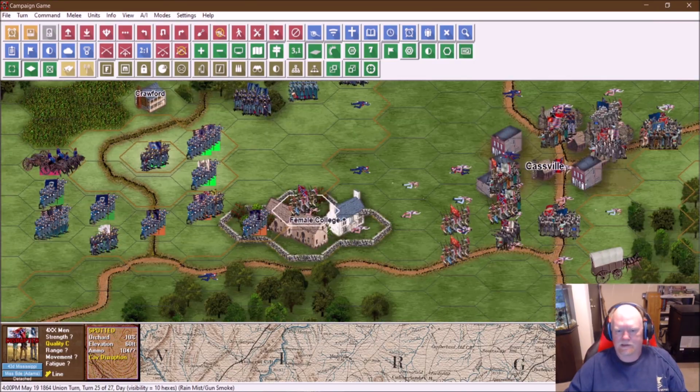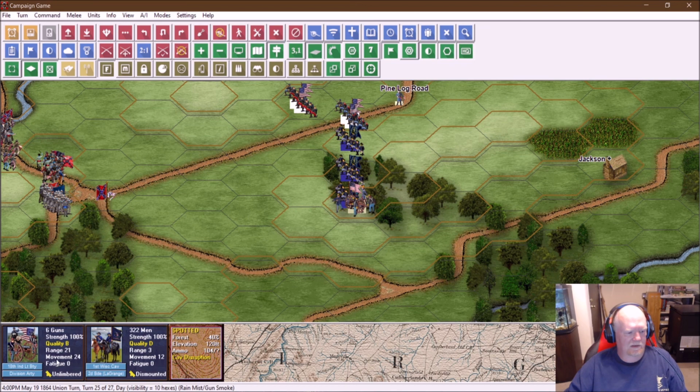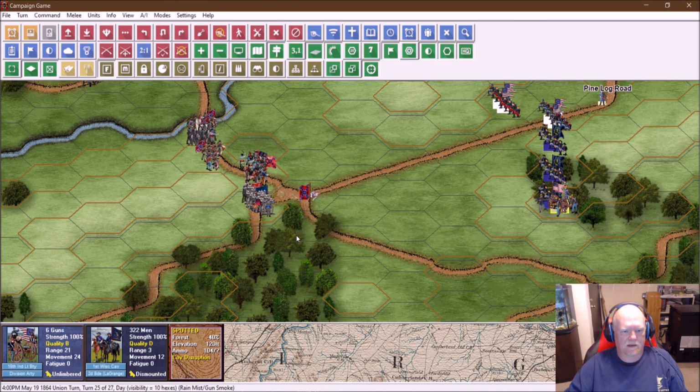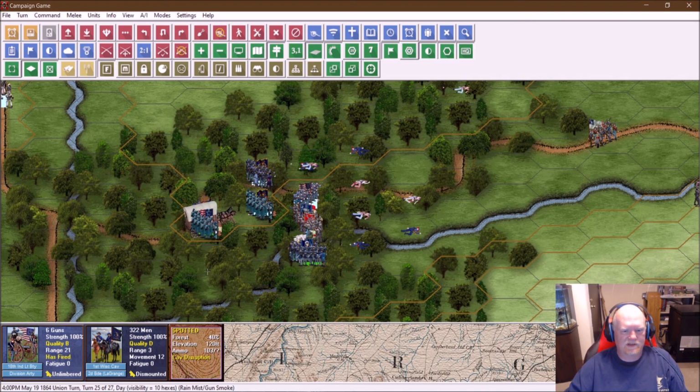All right, so let's get into it. Let's get her done. We like that. Artillery is my only saving grace over there. Turn those guys and shift them across the stream.